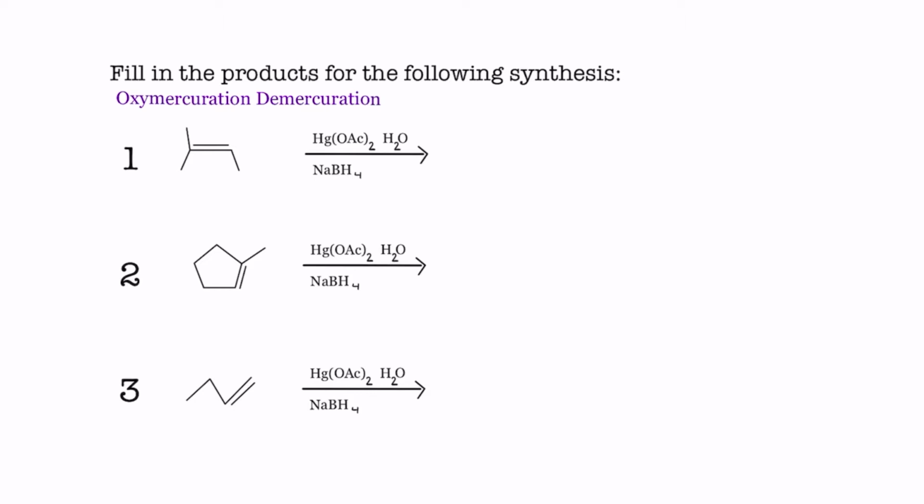It's actually pretty easy. Whenever you see these reagents, all you need to do is redraw the structure, break the double bond, and attach an alcohol group onto the more substituted carbon. So this is a Markovnikov reaction because we are adding the alcohol to the more substituted carbon. So when the double bond breaks, these two carbons are left vacant, and the alcohol group goes to the more substituted carbon. And because it does, we say that this is a Markovnikov reaction.